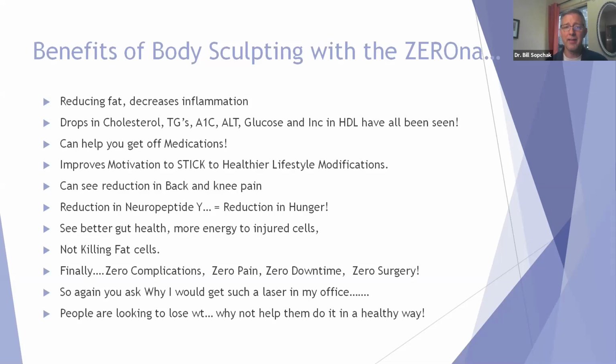It can reduce back and knee pain. How can it reduce back and knee pain? Well, first of all, when you reduce fat, it's going to be less weight, which means your knees can feel better. Second of all, when you have that laser on you, that laser is going into your skin and it's producing better gut health. It's producing better energy in the body. It's enhancing or repairing injured cells everywhere.